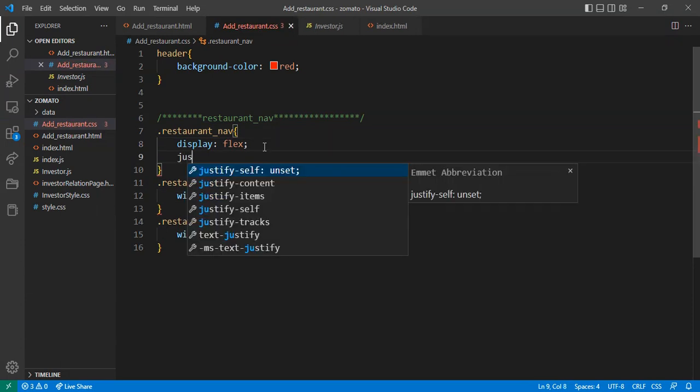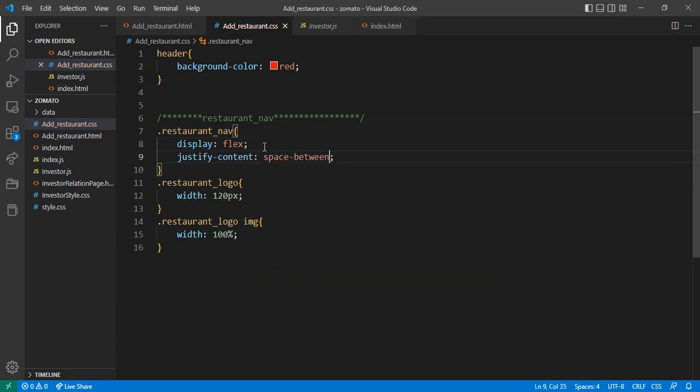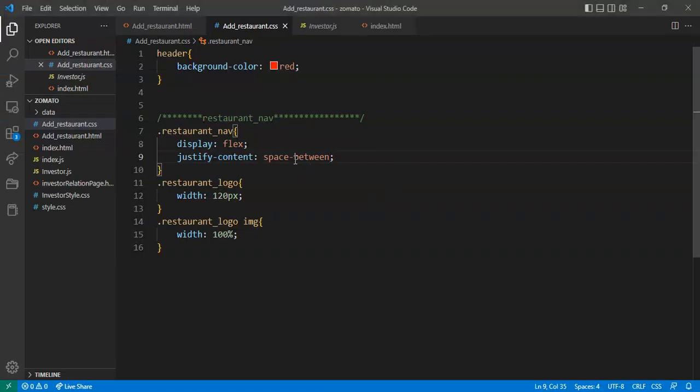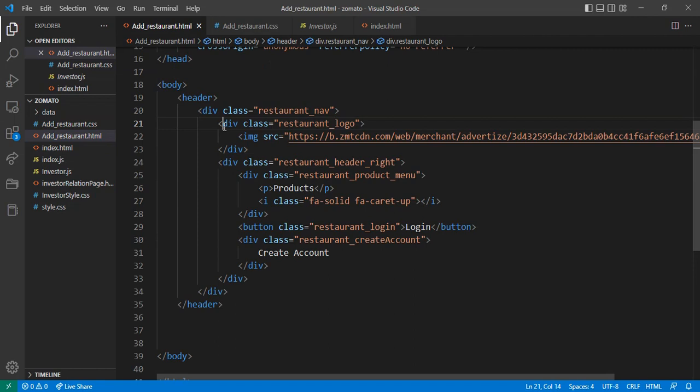For that it's okay now. Let me come here, and in the flex I want to give justify content space between, because I want this one in the left section and that one in the right section with space between. That's why we give space between the content. You can directly understand from here also.